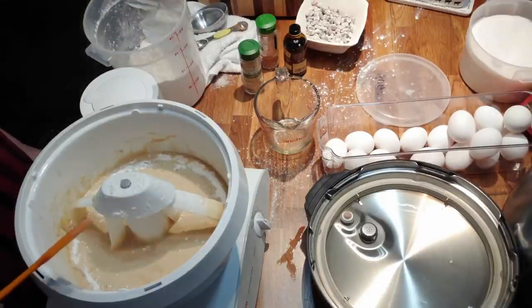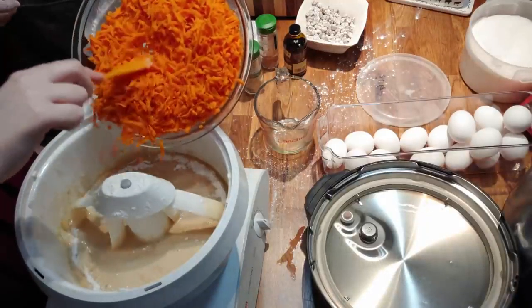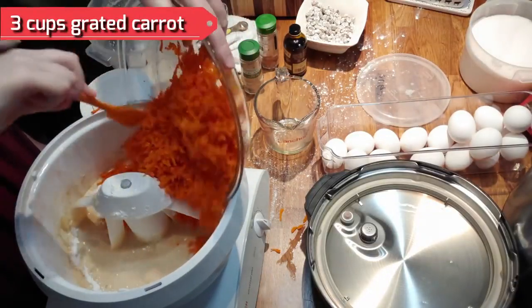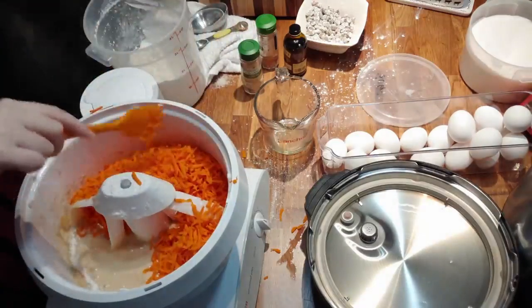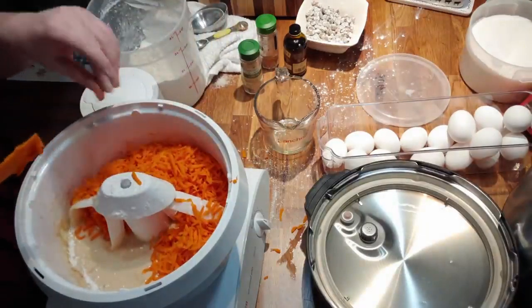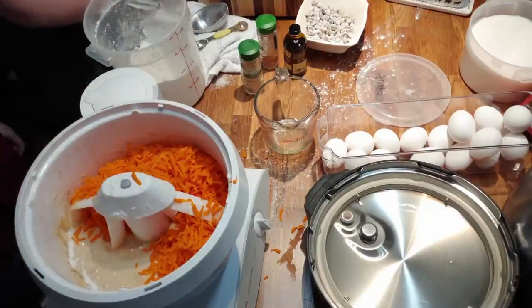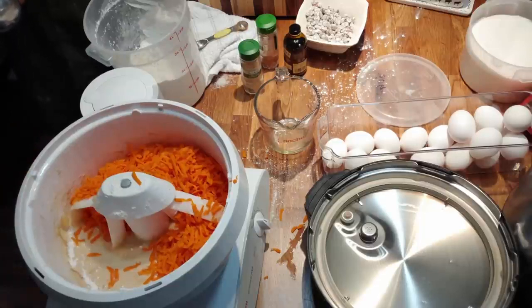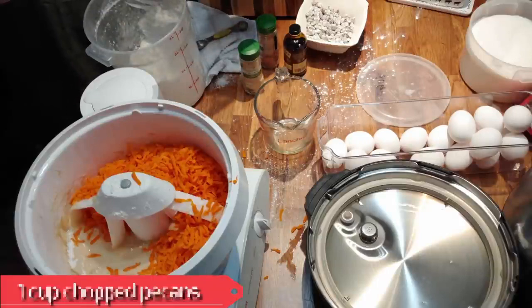Okay, so we're going to go ahead and rake the carrots in. This is 3 cups of carrot. I'm trying not to make a mess. I think we've already made a mess. But I'm trying not to make it worse. Okay, and then we also put in pecans. I believe it's a cup of pecans. Will you look and see if it's a cup? Yeah, a cup of chopped pecans.